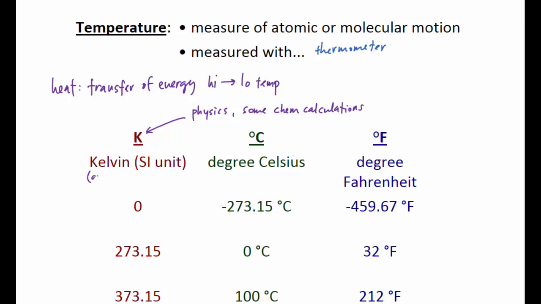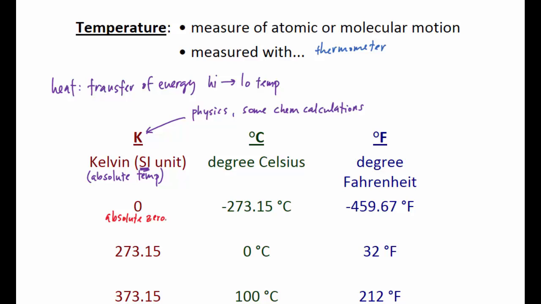Kelvin is sometimes called absolute temperature, and it is the SI unit of temperature, meaning it's a metric and it's sort of the default metric unit. Okay? So let's talk about 0 Kelvin. 0 Kelvin has, I spoiled it for you, a name that some of you are familiar with. What is 0 Kelvin called? That is absolute 0. Okay? 0 Kelvin is absolute 0.